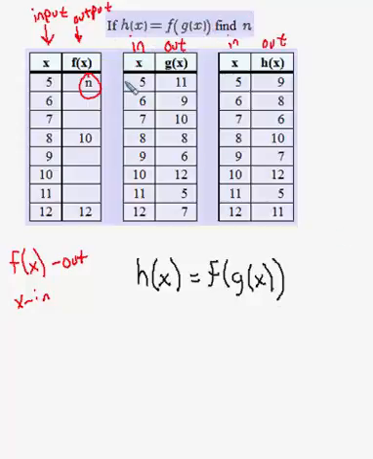Now having said that, I need to rewrite the question find n in a way that resembles the given information. Since n is the output of the function f when the input is 5, by definition, the directions to find n would be equivalent to finding the output of f when the input is 5. And the notation for that would be to find f of 5. So the first step is to rewrite the question find n in a way that allows me to make use of the given information.